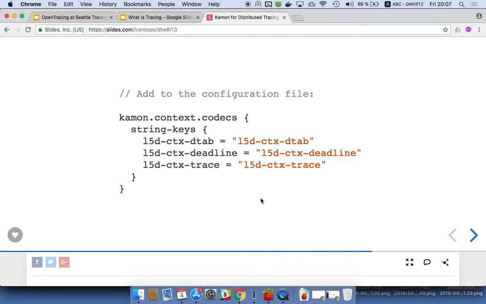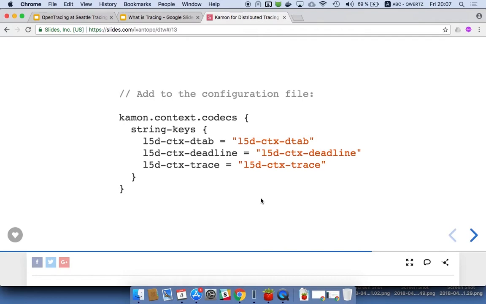So if you wanted to get header propagation within your application and you are using Linkerd, you just add this configuration and Kamon will automatically propagate this context from the entrance to your service to the exit on the other side. You will not have to modify any code if the instrumentation is able to take the context from one side to the other.